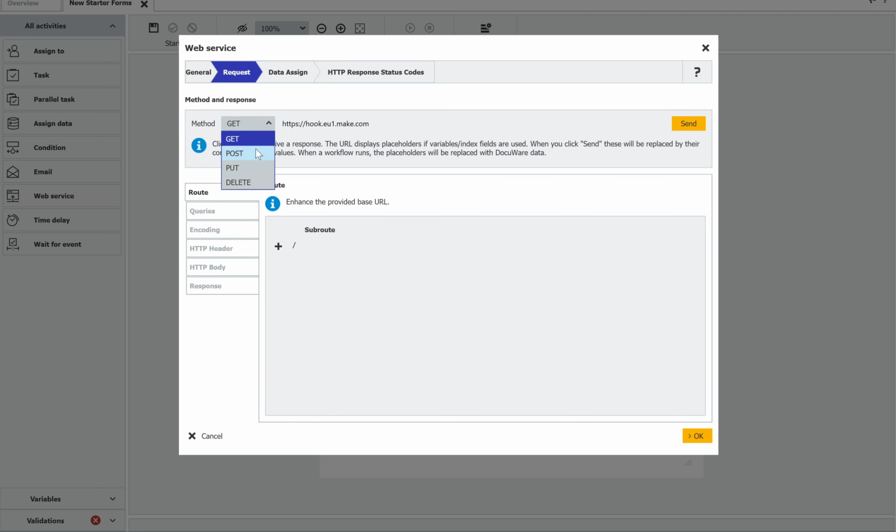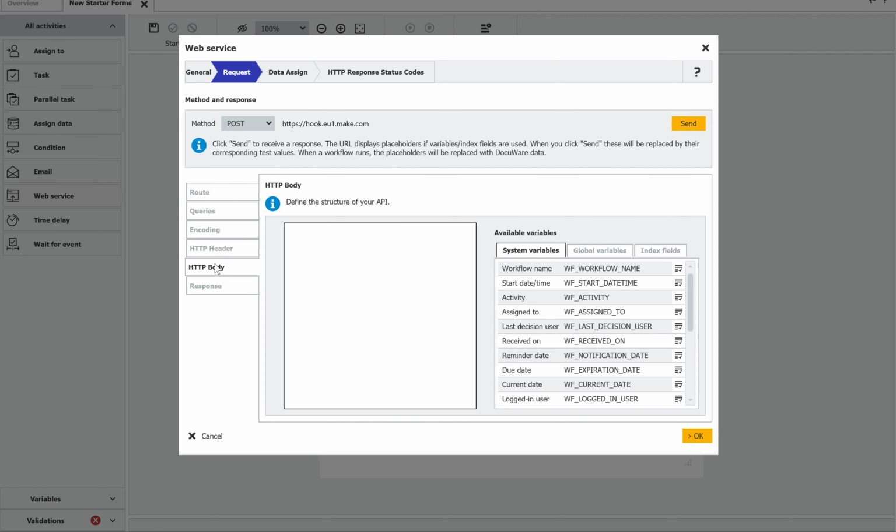Under the request, change the method to post. Go to the HTTP body, and this is where we tell make.com all of the data we would like it to fill in on the form for us. In here we use what's called a JSON. There's a really handy W3 Schools that shows you the JSON formatting and how to build JSONs. I'd recommend looking at that if you're really unsure here. Alternatively, you can choose a squiggly bracket. I like to format my JSONs quite nicely just so they're easy to read.